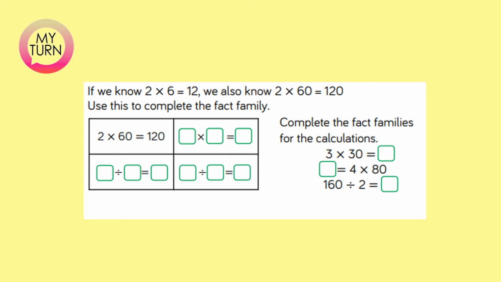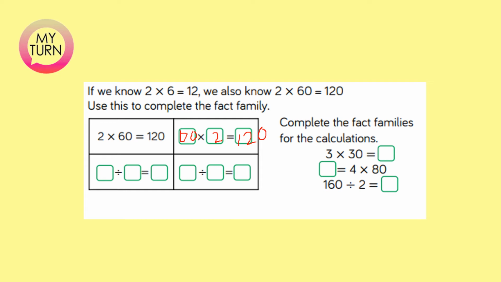So, remember how we said that if 2 times 60 is 120, then we can just mix it up and do 60 times 2 equals 120. It's the same calculation, but it's in this different fact. It's in the same fact family. Sorry, that 6 is very terrible because I'm doing it with my touchpad.